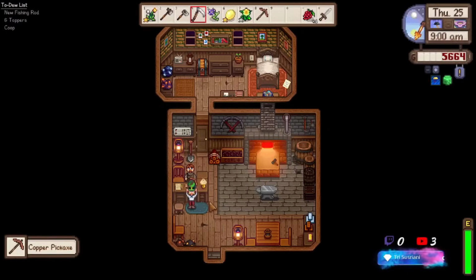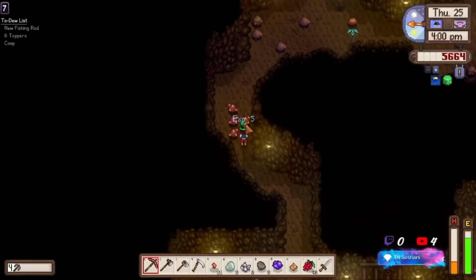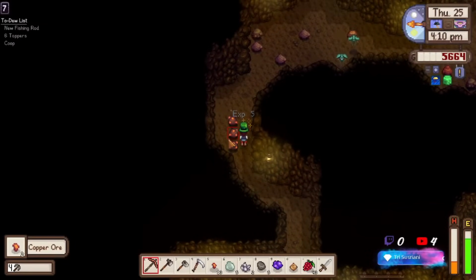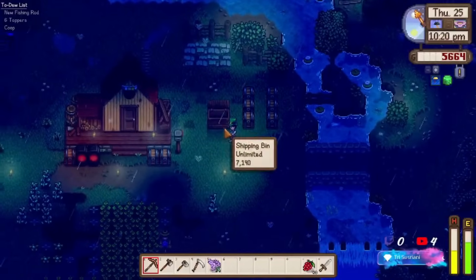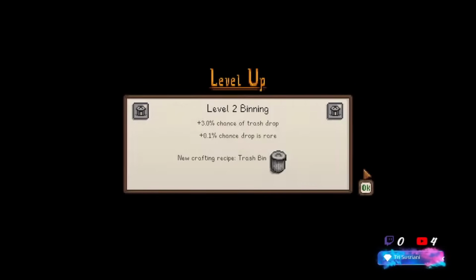We picked up our shiny new copper axe and headed to the mines to stock up on copper, as we had begun to run low. We added one of each type of trash we had collected to the forage chest for the collection challenge, unlocked level 2 binning and the ability to craft more trash bins to potentially rummage through in the future, as well as level 6 farming, which comes with the quality sprinkler recipe as we went to sleep.